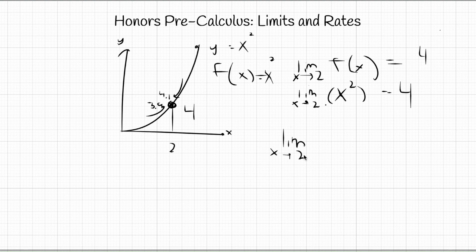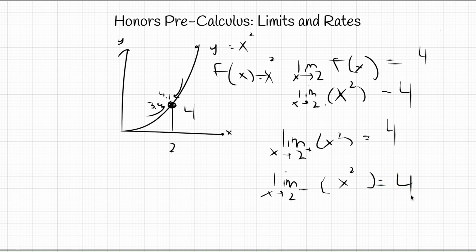I would notate right-sided by adding a small plus above the 2. And now if I write x squared, now I only have to worry about one side, not both sides. So I would say this is 4 still. And for the left side, as you might imagine, it's a negative sign up here. And it's also equal to 4.